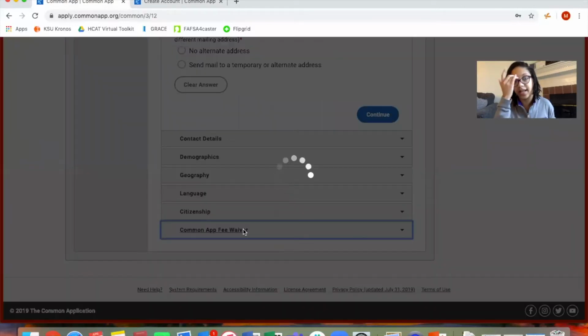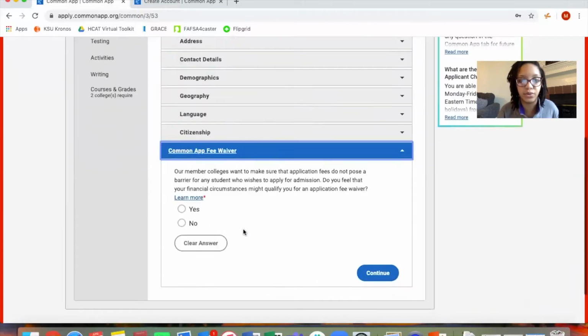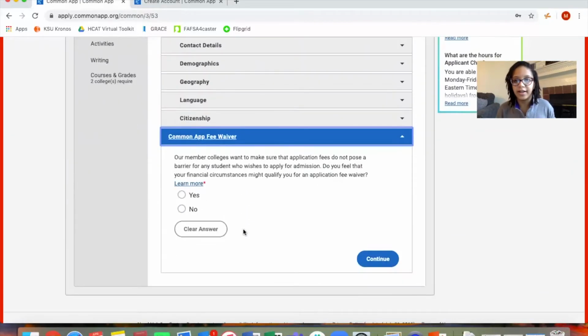And then the cool thing that I like the most about the Common App is that if you do qualify for a fee waiver, so most of the time when you can get a fee waiver is if you're on free and reduced lunch, you've got an ACT or SAT fee waiver, you're part of a TRIO or Gear Up program. Sometimes Casey Scholars would count as a program that would make you qualify for a fee waiver.